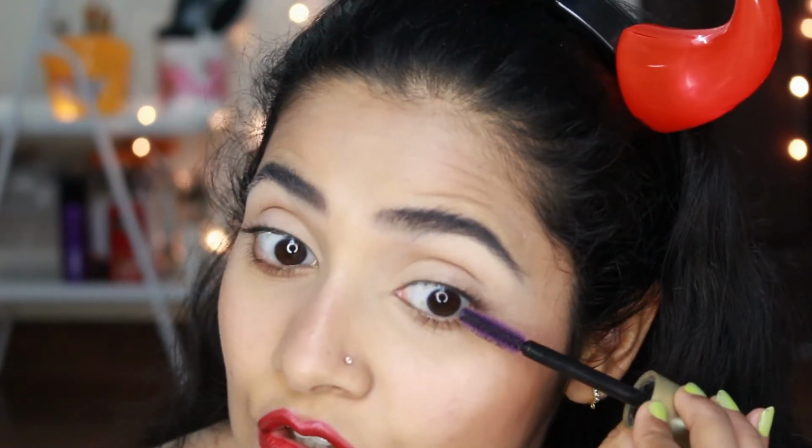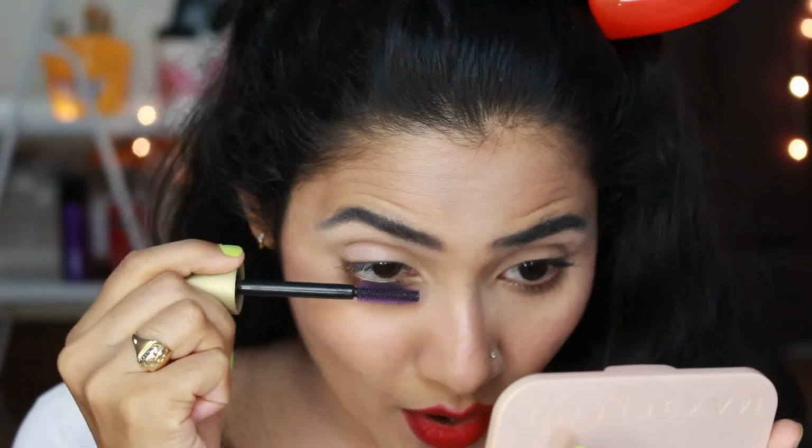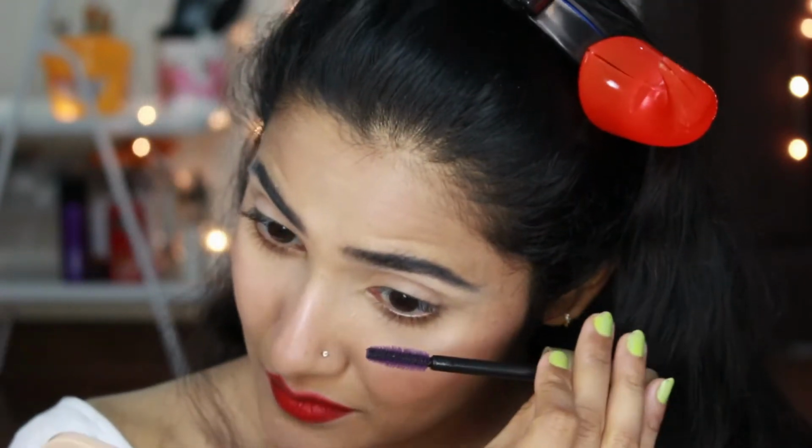and just apply it on the eyelashes like that to separate them, and also to make sure that the powder on the lashes that gets stuck sometimes is cleaned. That's important. I don't want to go out with powder stuck there.